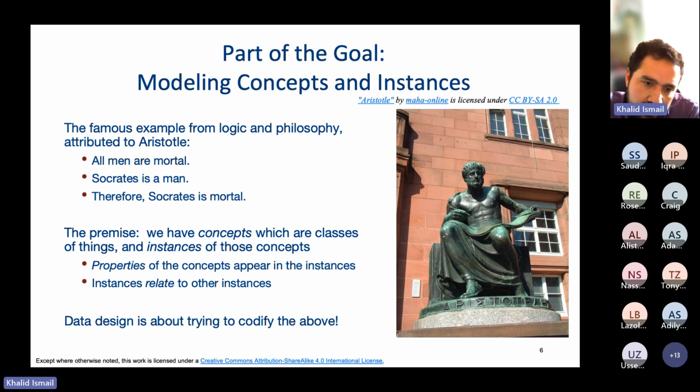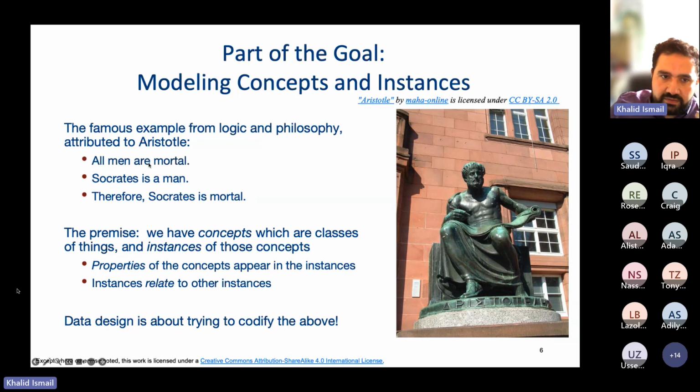The properties of the concepts, the main classes or the concepts, should appear in the instances. And instances can be related to other instances. So basically, data design is about trying to codify, we call it codify, the above. Is that clear? We're going to go deeper in understanding that, but is that clear, the concept here?